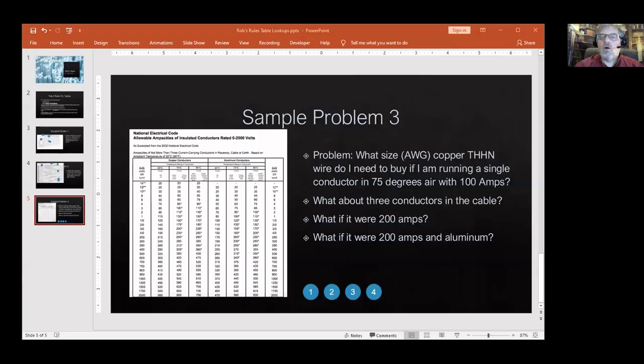Okay, so now we're going to talk about sample problem 3. This one is something you already should have familiarity with. And in sample problem 3, you as an electrician need to size how big a wire you need to buy, using the NEC standard table to make sure you sized your wire properly. Here's the risk. If you buy too small a wire, then it will overheat and potentially catch fire to your building. You don't want to do that.